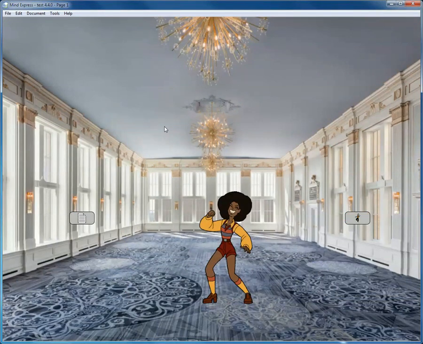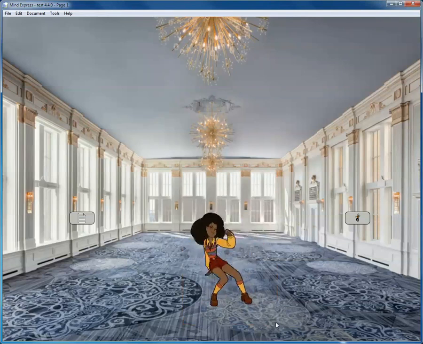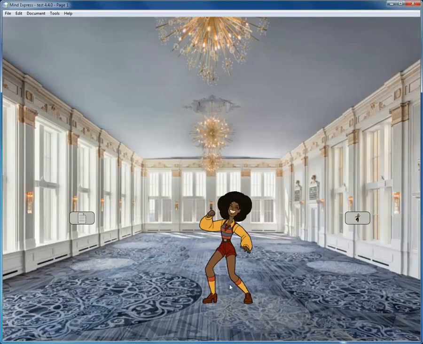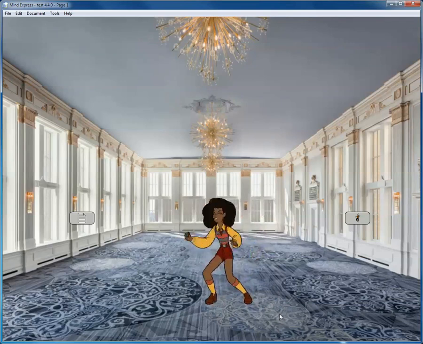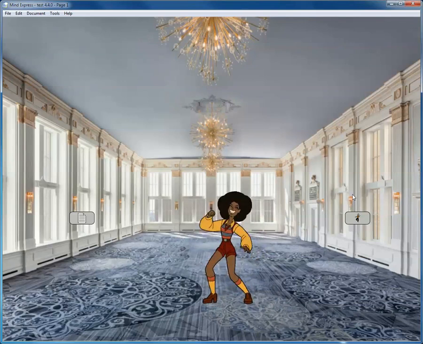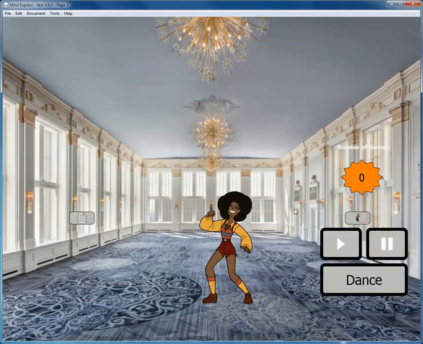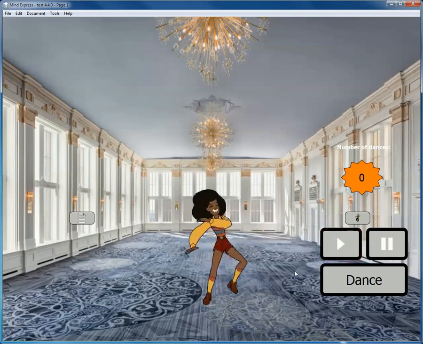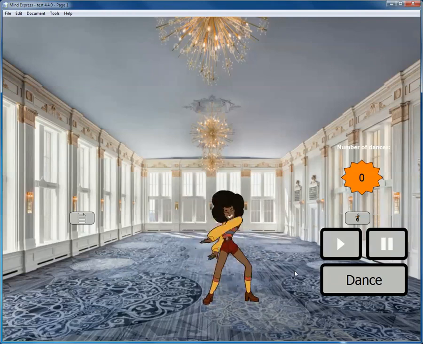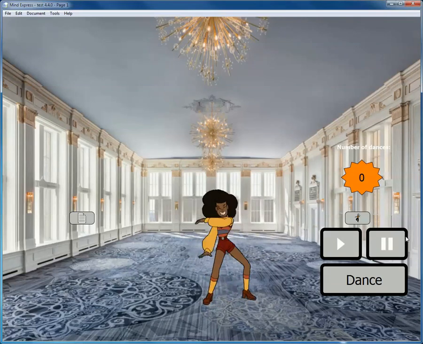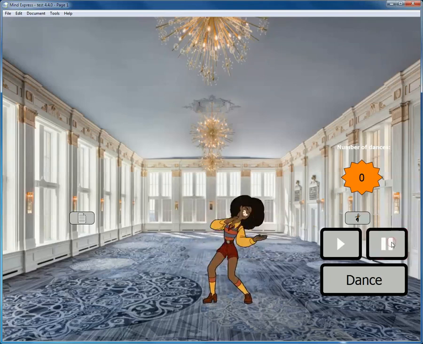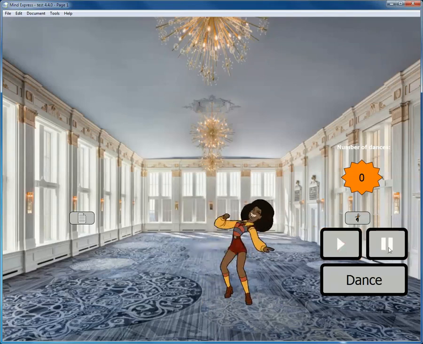Now by default, an animated GIF will play as soon as you select the cell, and it will play the animation only once. So as soon as the animation is done, it will stop. Now, of course, there are other options in MindExpress to do more with your animated GIF, and one of those is you can play the animated GIF continuously, like this. So it will keep on dancing in this case. And I can also pause my animation and then continue again.